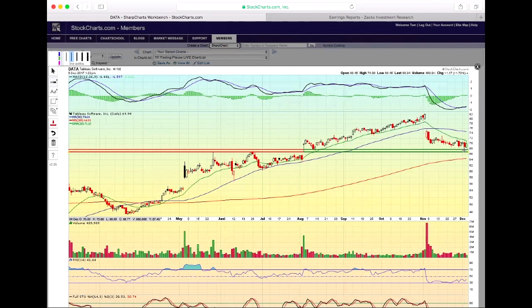So I'm going to say I'm staying away from this thing. And if I got into it at all, it would probably be if I saw a reversing candle on heavy volume, maybe around 67, 68. The reason I would consider that is that I could keep my stop really tight. And I would want to see an immediate move up off of that. I would not have any tolerance at all to the downside.